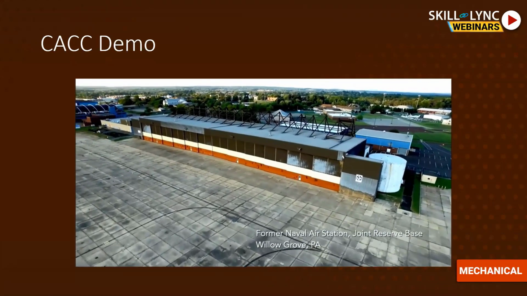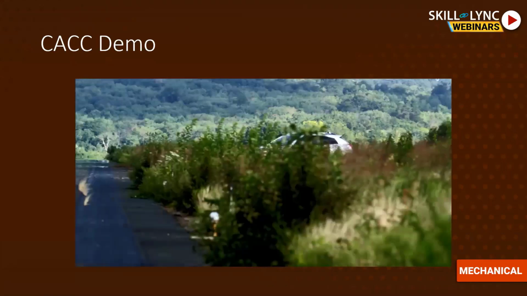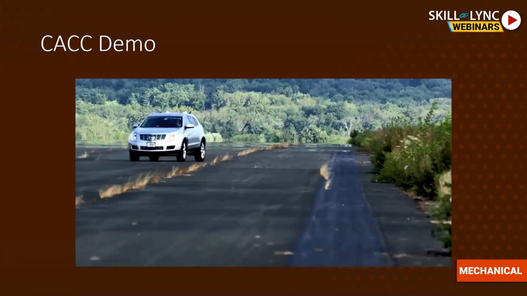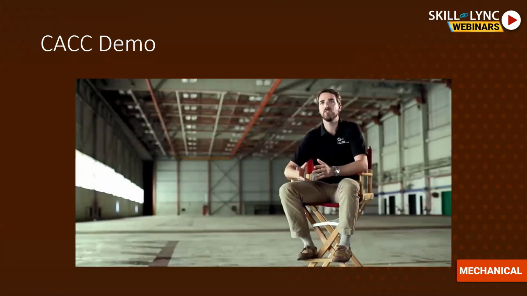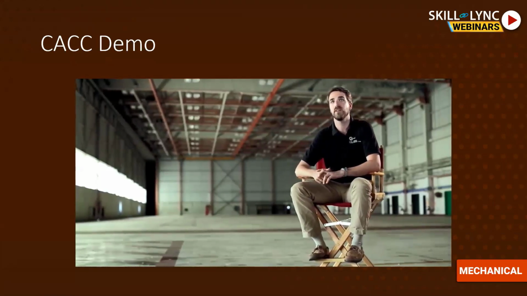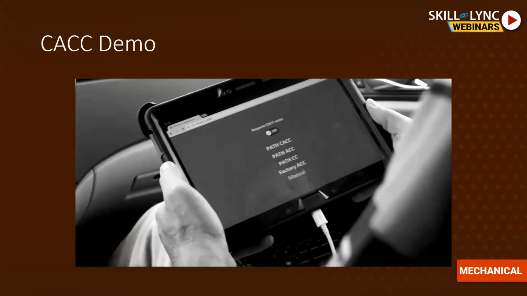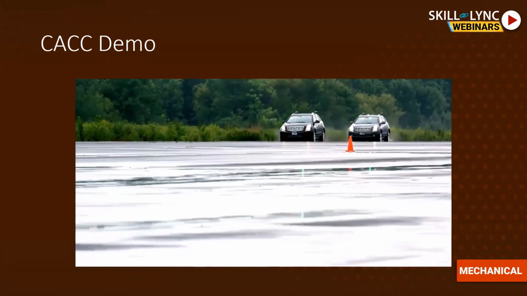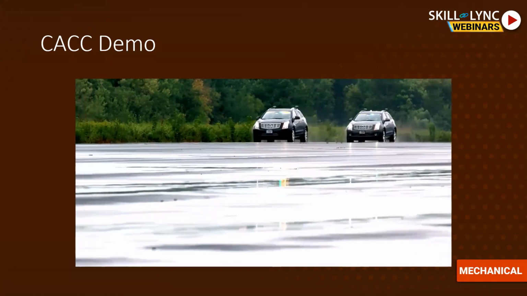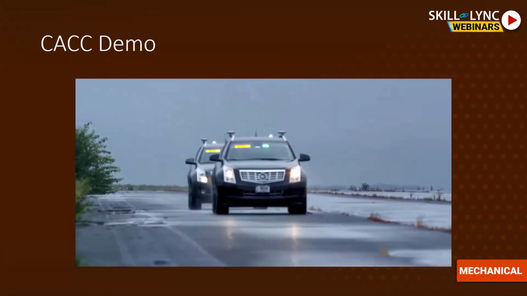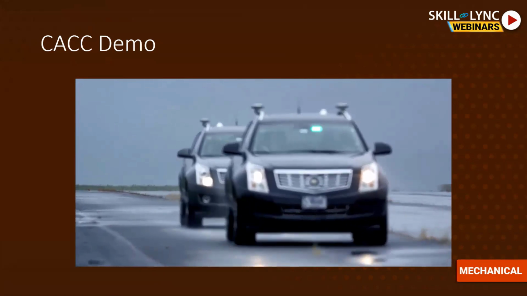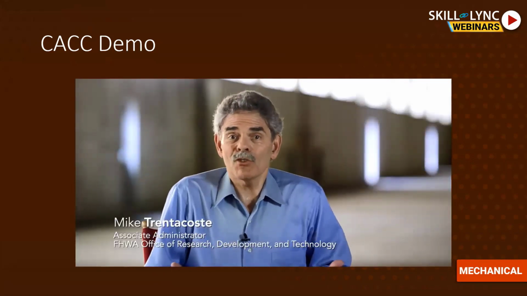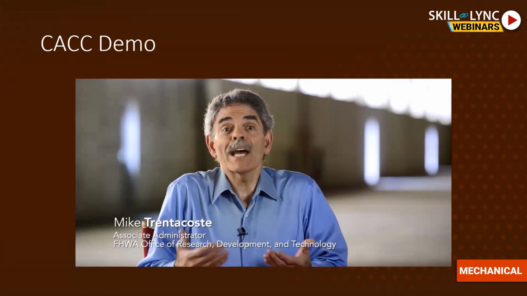Station Joint Reserve Base for Oak Grove to test some of the connected automated vehicles that we've been working on over the past year and a half in the Federal Highway Administration. This application is designed to improve mobility and safety for freeway travel using off-the-shelf commercial technology available on vehicles today. One of the earlier research projects we had in the Exploratory Advanced Research Program looked into cooperative adaptive cruise control, and the benefits were actually very significant. We looked into it in microsimulation, and we can kind of project benefits, but really we're running these experiments to see, are these benefits real? So the way the technology will function is individuals now set automatic cruise control.